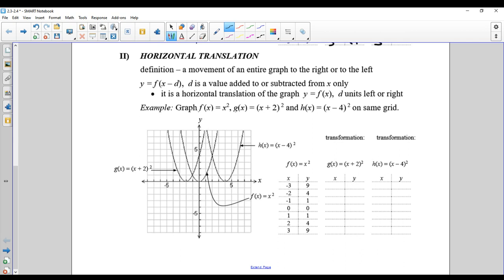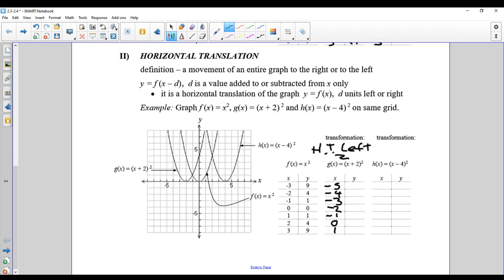Gets subtracted by 2. So minus 3 goes to minus 5. Minus 2 goes to minus 4. Minus 1 goes to minus 3. Minus 2. Minus 1. 0. And 1. I subtracted 2 from each one. That 2 is from the x plus 2, right? Correct. It's the opposite of what you think. So this one is a horizontal translation left 2, not right.